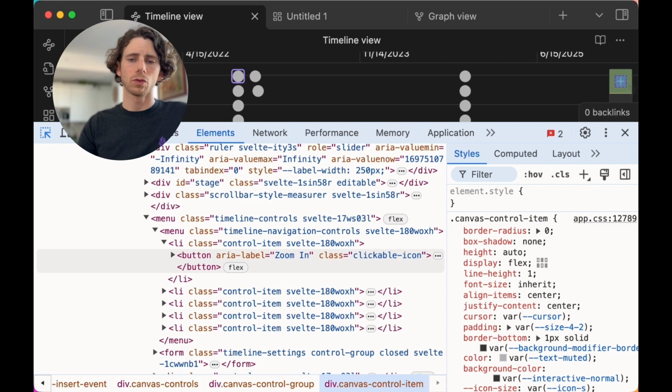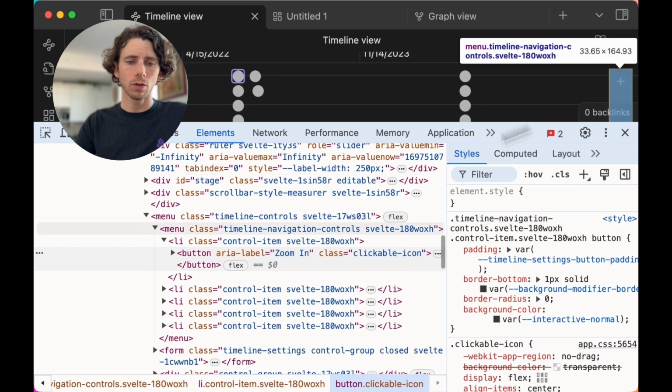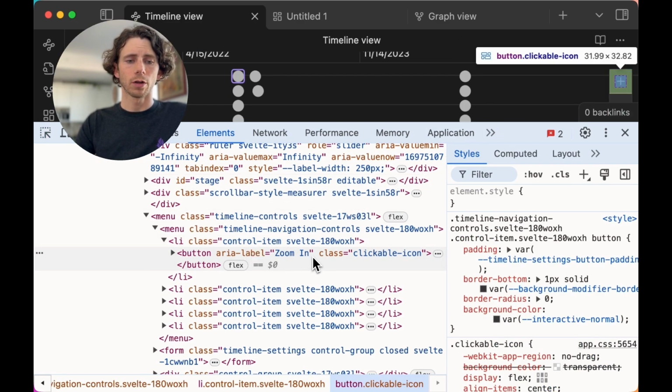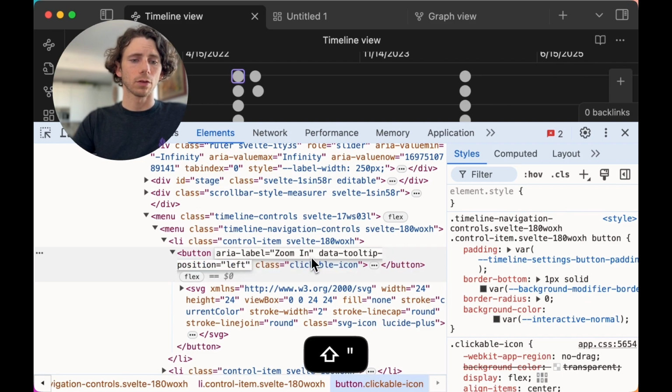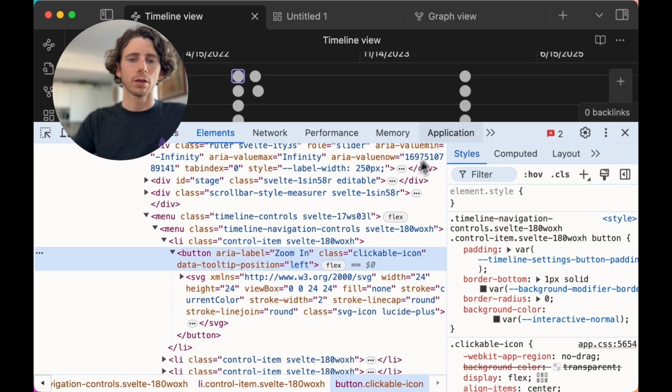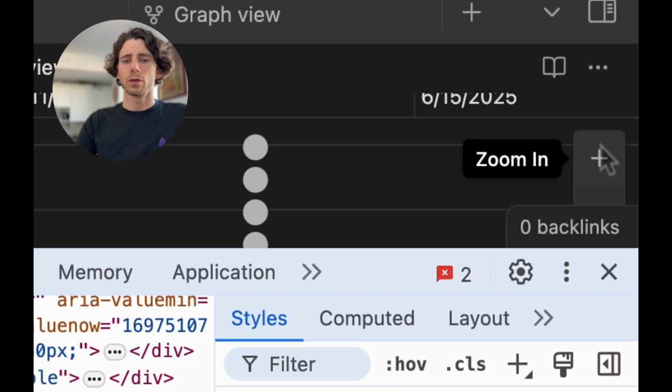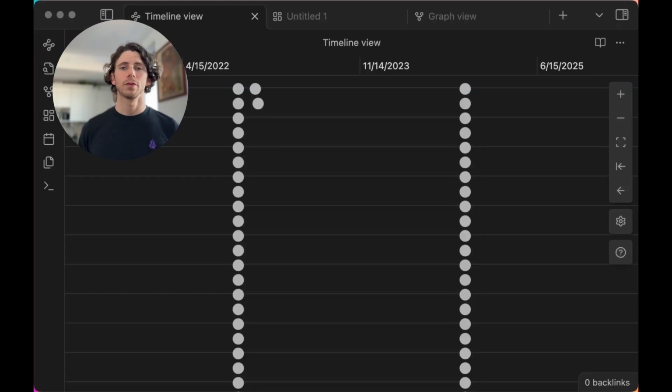So if we just select this, and if we jump back over, and we're just editing things in the DevTools, so none of these changes are actually saved, but I just want to show you what these markup changes might look like. So if we edit in the DevTools again and press paste, so we have data-tooltip-position, and if we say equals left, and then we just blur it. So now if I hover over the element, you'll see that the tooltip is actually rendered to the left of the button. That's all I can show you from the DevTools alone. So without further ado, let's jump into the code and see what else we can find.